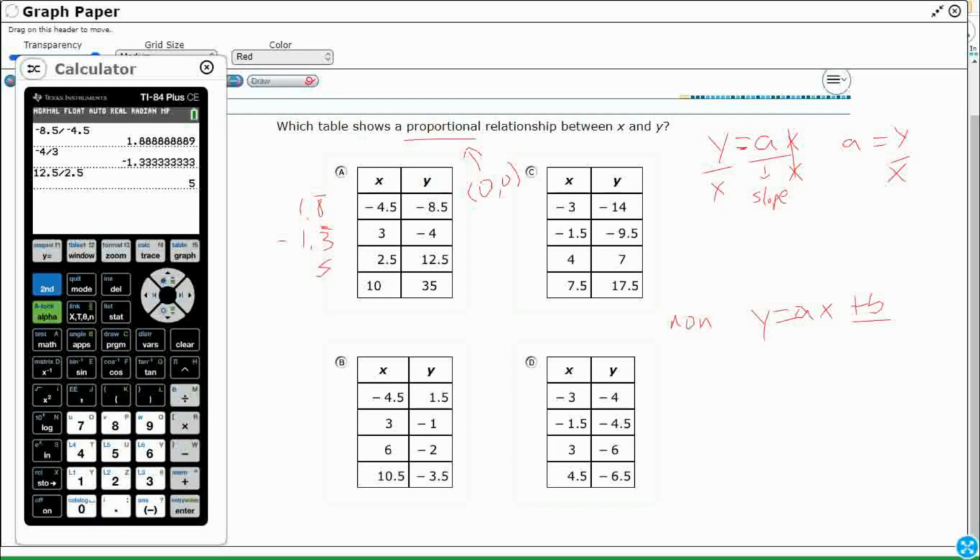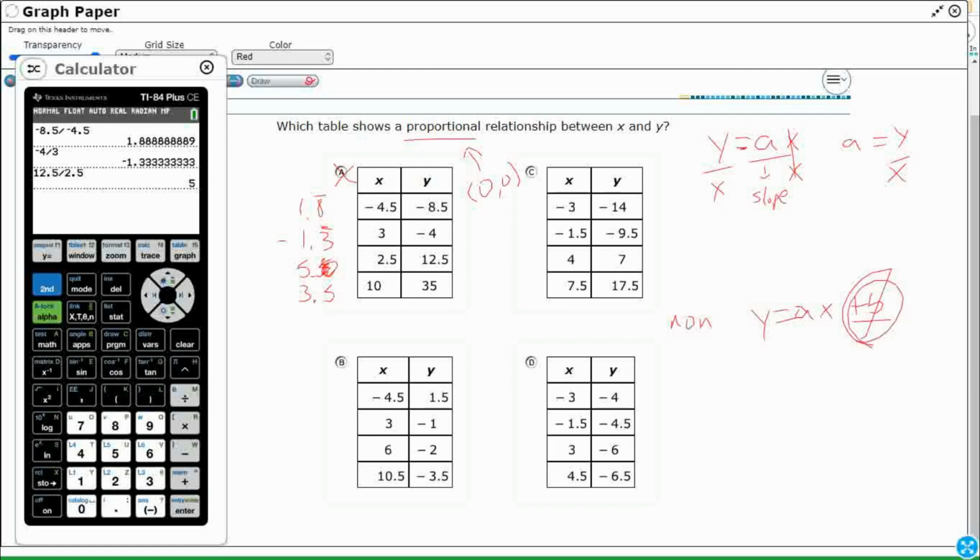And then 35, that's going to be easy. That's going to be 3.5, and I guess I should probably move that 5 over there to maintain what I've got here. So it's definitely not a, because there's not a standard slope there. That means it's a non-proportional relationship. There's some type of b here that is kind of modifying what's happening.